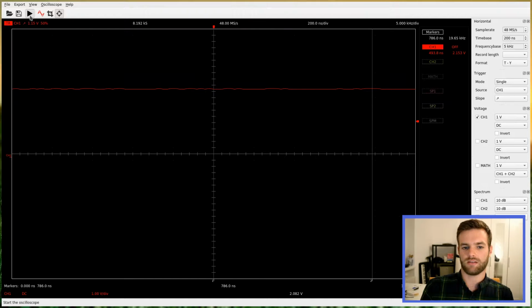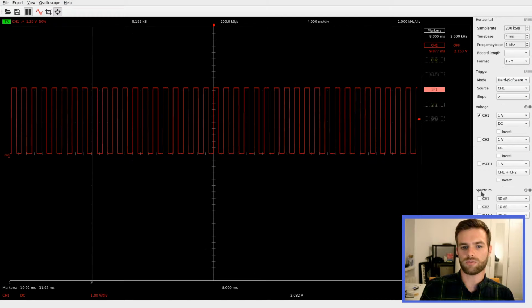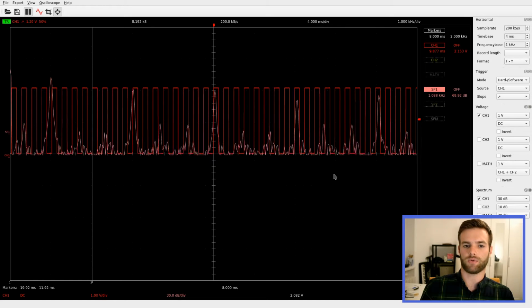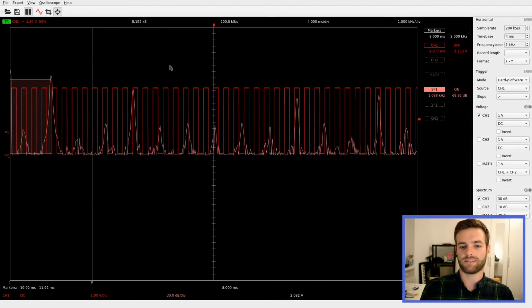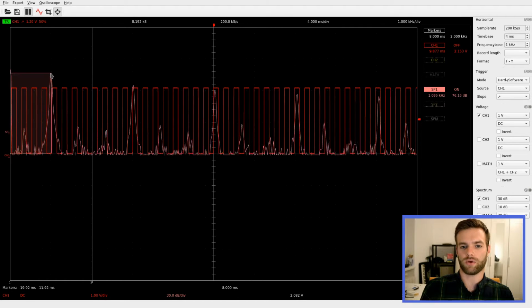We can record the signal using the single capture mode. We can press play until we capture the signal. We can also perform a spectral analysis for each of the channels. In this case, we can measure how the signal actually corresponds to a 1 kHz pulse train.